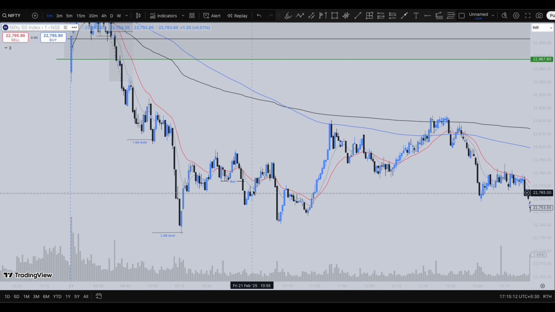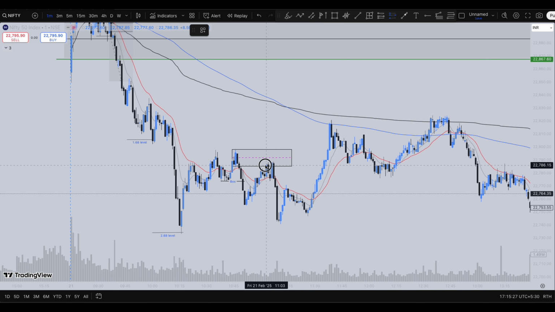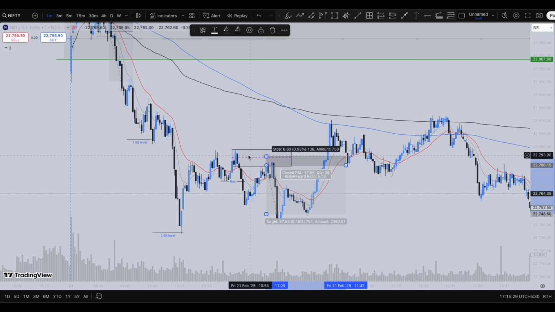And after this break of structure, the market consolidated and came all the way to this order block level. And this order block has now been mitigated. You can see the order block mitigated over here. Even in case you might have taken a short position here, you could have kept your stop loss just above that fib of that 1 minute order block and targeted this low over here.